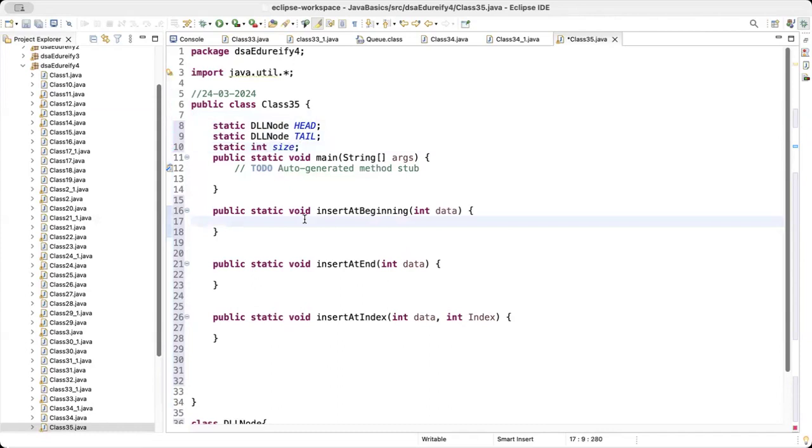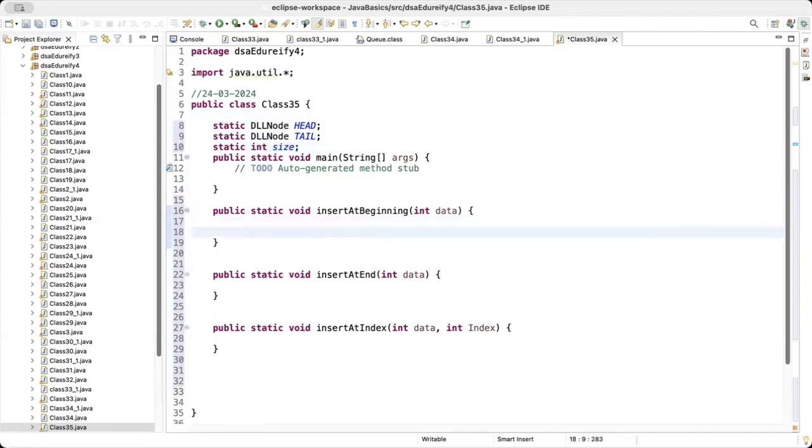How to insert a node at the beginning? Listen carefully. We'll write one node here, something like this. Let's say this particular node is created at 1K. Initially, the head node is null. So obviously we know that the linked list is empty. In that case, we can directly insert the data and your head and tail will point to this particular node. Head also and tail also.